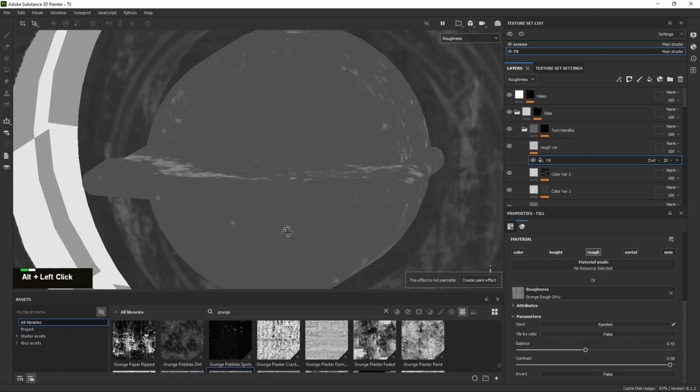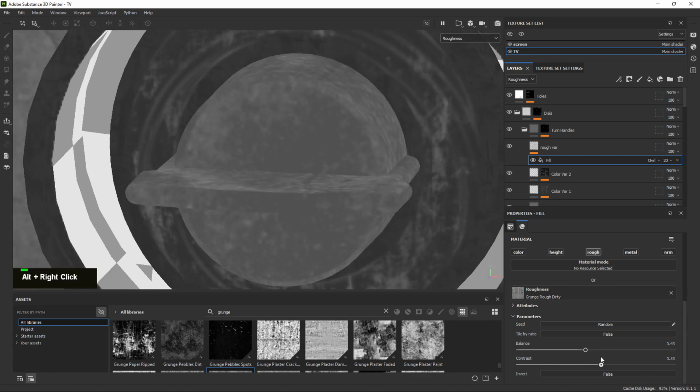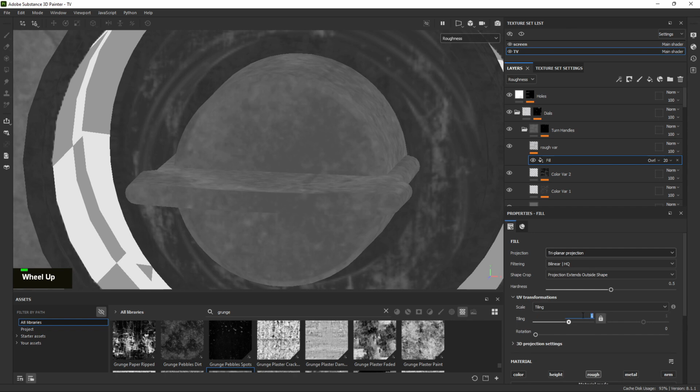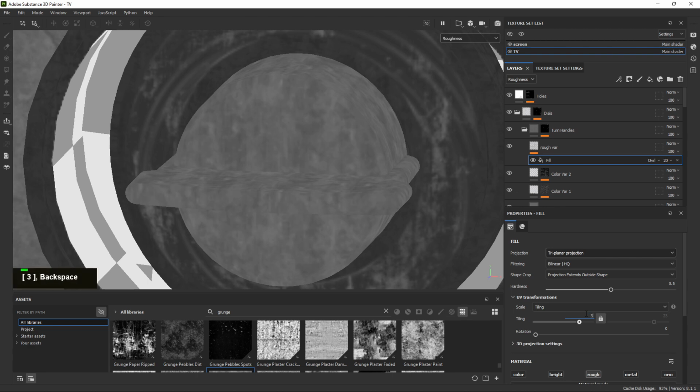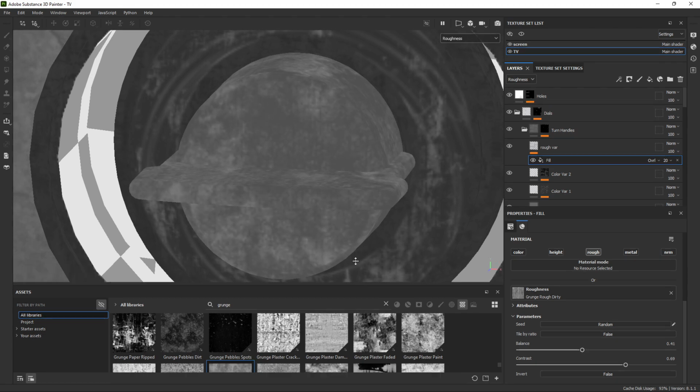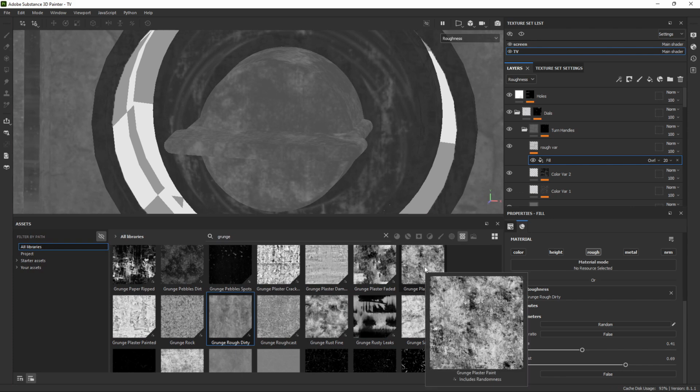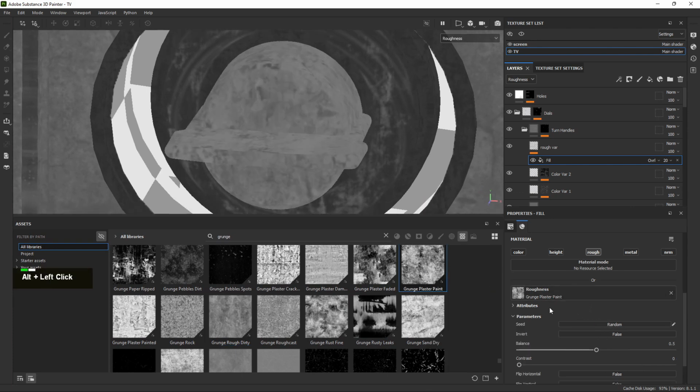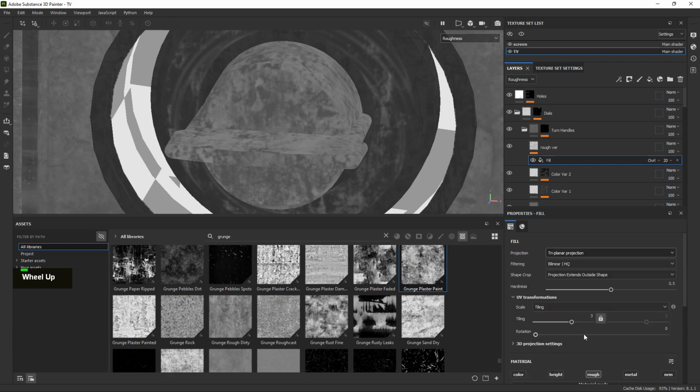I'm gonna look at the roughness channel by itself just to be able to see. Let me try to tile this a bit. Let me try 3 and then lower the balance. Put the contrast up. And I don't think I like this one. I think I want the more grungy look for it. Maybe something like this. Yeah, this looks fine.